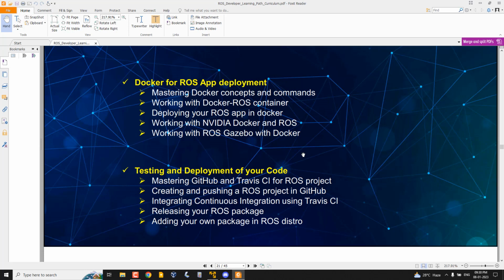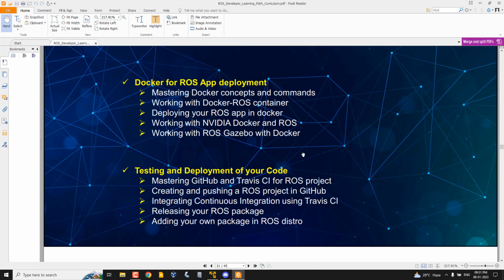So last class we have been discussing a technology called Docker, and how we can use Docker in ROS. We have seen how to install Docker on Ubuntu and how to run a ROS application.